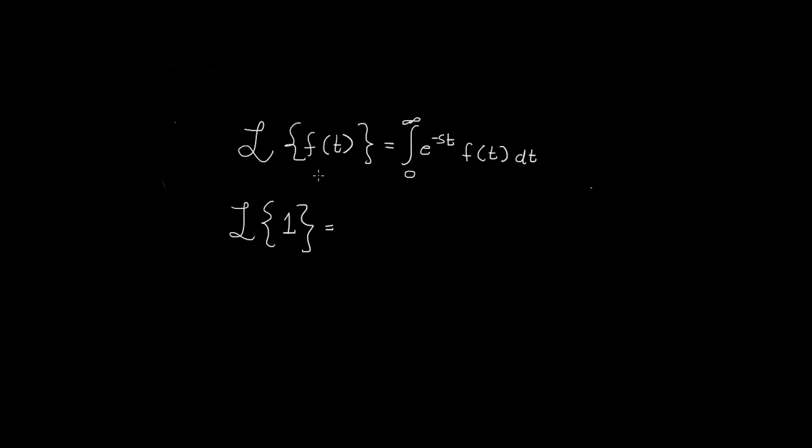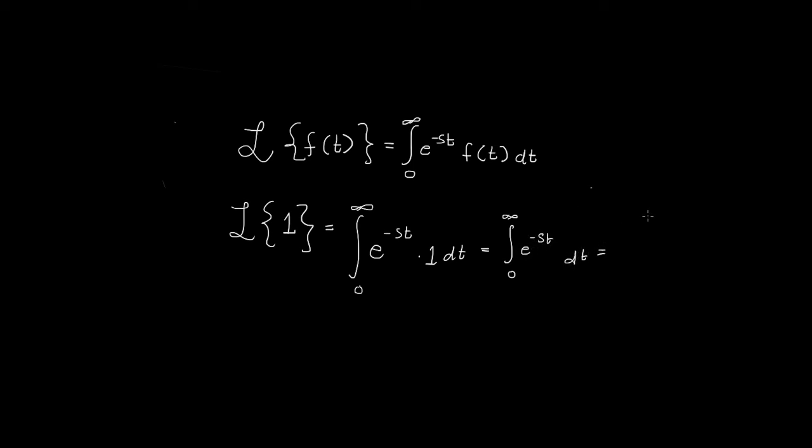And to do this one, what I'm going to do is just look at the definition of the Laplace transform, which I briefly showed in the previous video, but it's here again on the screen. And just write down the integral over here. So the Laplace transform of 1, my f of t over here, is going to be the integral of e to the negative st times 1 dt. That's just, I mean, the 1 doesn't really do anything over here, so it's just e to the negative st dt.